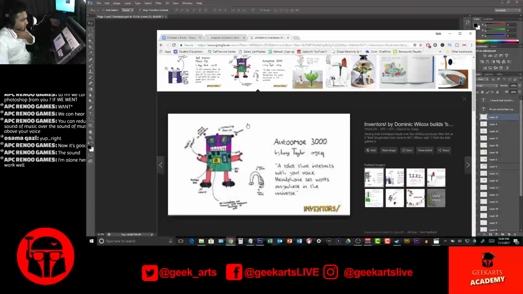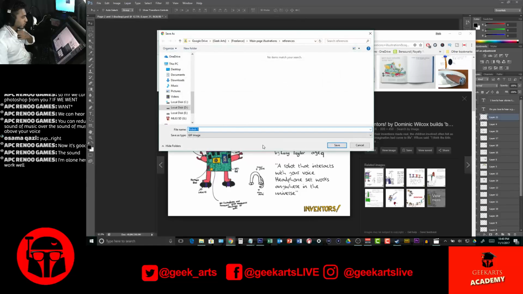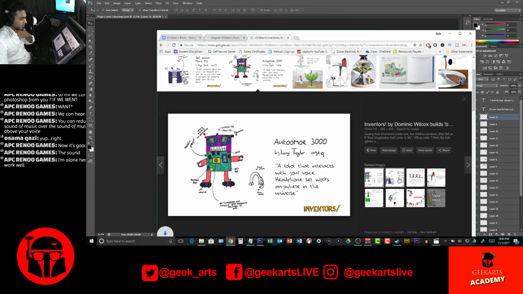Yeah, see, like quirky stuff like this is kind of what we also want to see. Oh, what the hell, it bloody moves! Okay, so let's go ahead and save this robot GIF image.